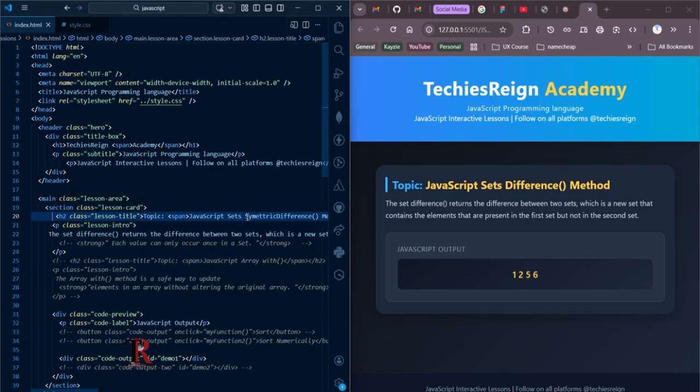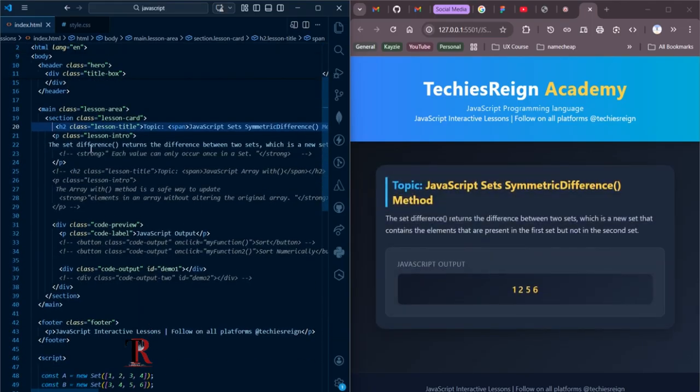I think this is correct. Okay, yeah. Okay, symmetric difference.